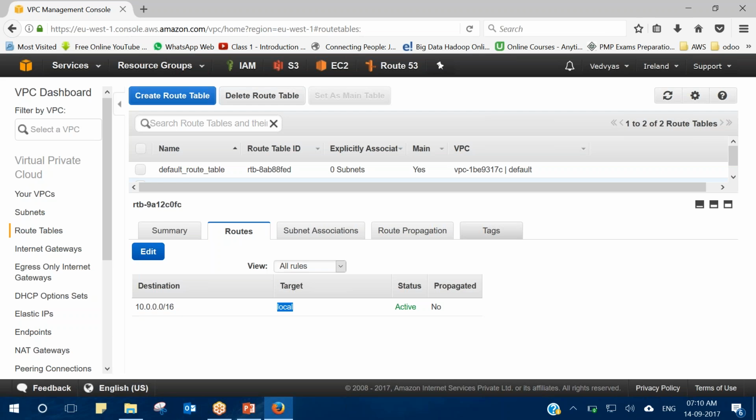Okay, this is the only route, and this route says that anything that is there in the VPC will be private. So for now my VPC is private.